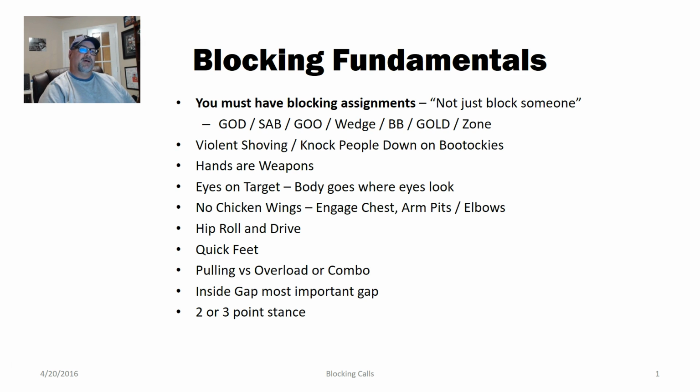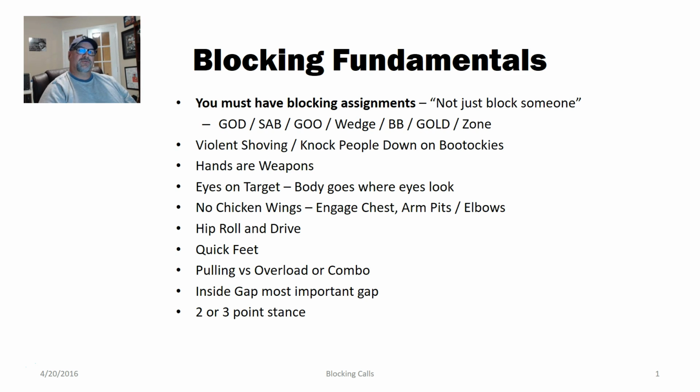We always talk about hands are weapons. We want to get our hands up and on our defender fairly quickly, because whoever has the fastest hands and fingers usually wins in football. So we want to make sure we're using our hands, not our forearms, like we used to be taught when we were younger. We want to be able to engage a person quickly. We want to have our eyes on our target, because our body usually goes where our eyes look.